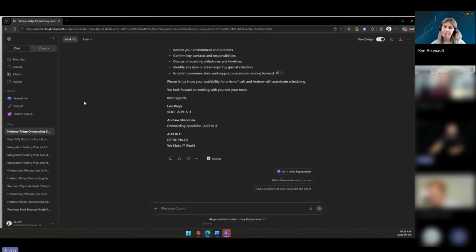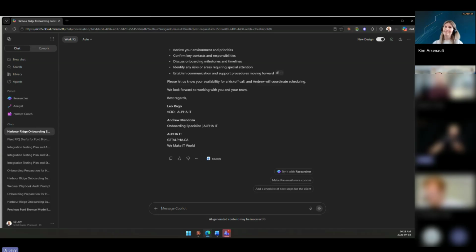Okay, all right. So we'll move on here to what the agent actually looks like. Instead of asking Copilot from scratch each time, we create a client onboarding assistant. This is where the agent builder really starts to fit. The agent has a specific job: to help us prepare for onboarding.